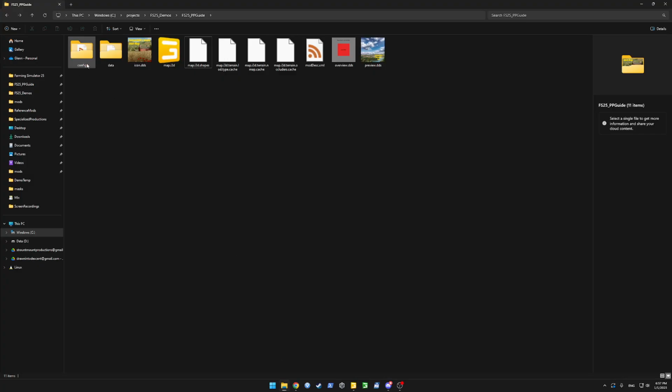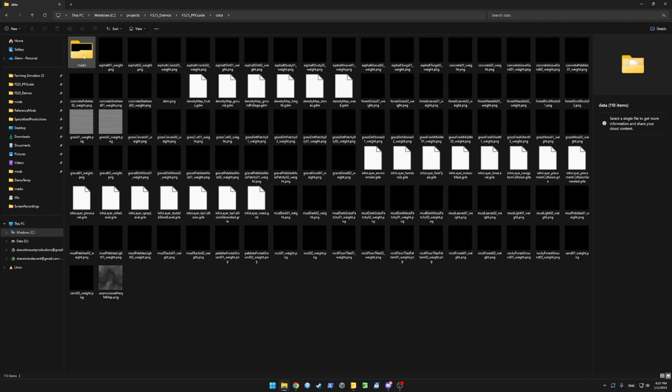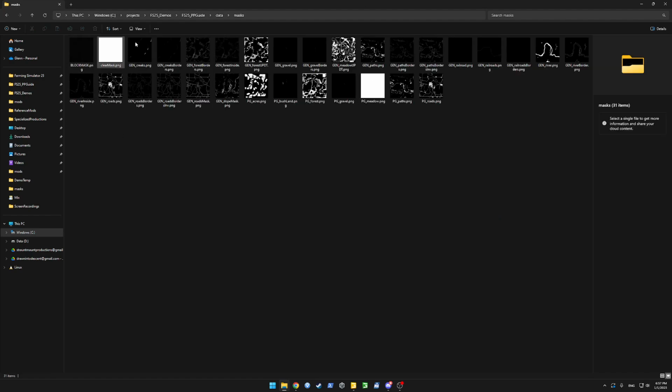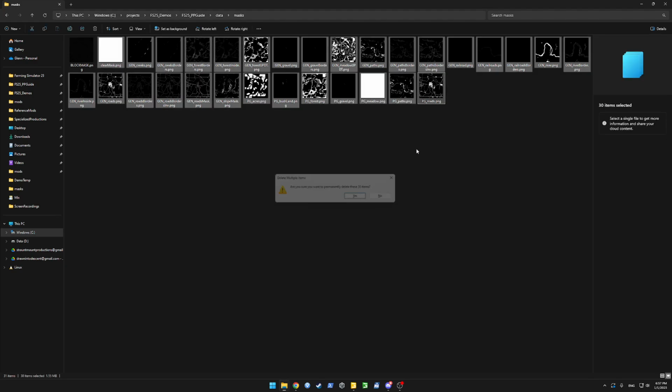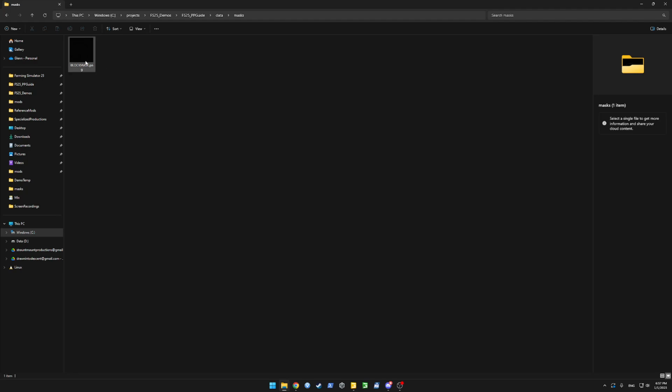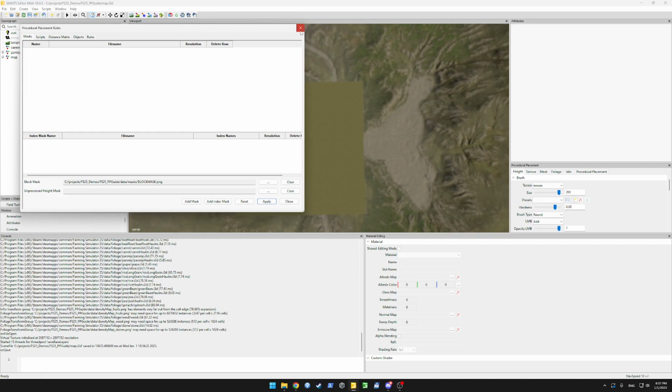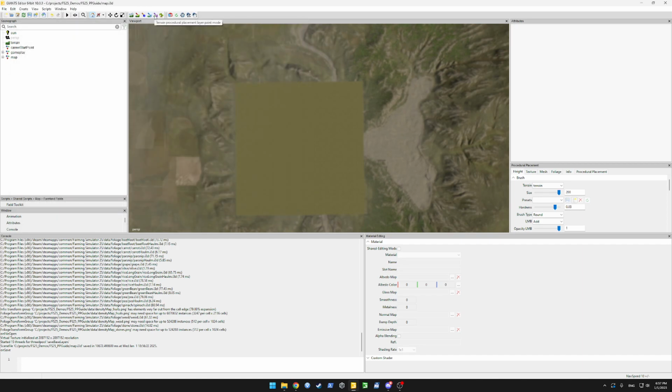When we go back to our folders, when we go to data and masks, we can see there are already a lot of masks, but we're not going to use them, so we can remove them all. We'll only keep the block mask, but we'll generate a new one, because if I'm not mistaken, we can take a look at the block mask. When we go to procedural placement layer paint, we can see there are already some strange things on the block masks, and we don't really want that. So we want to clean it up.